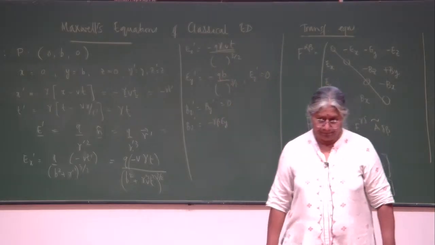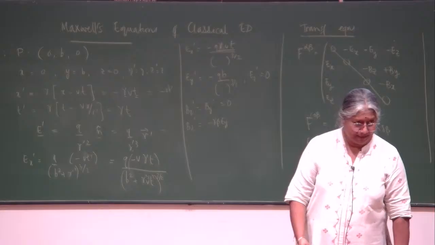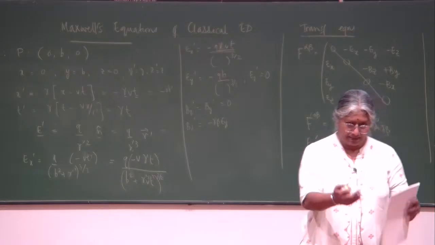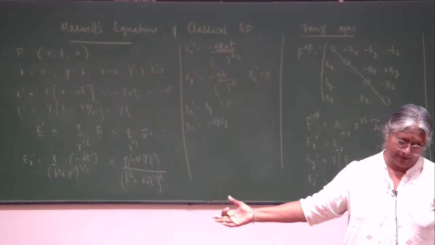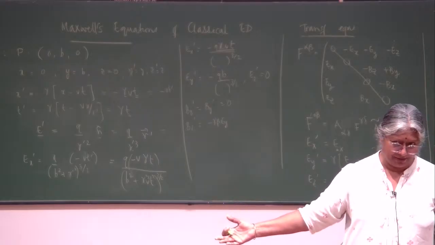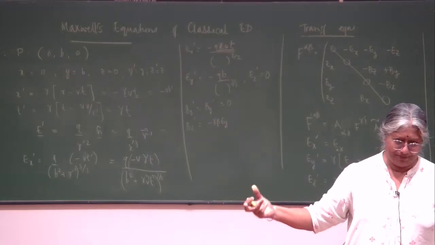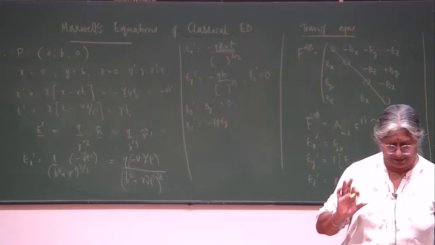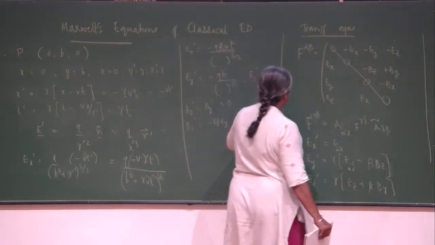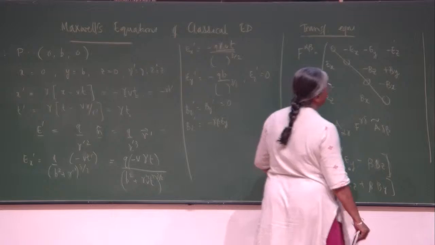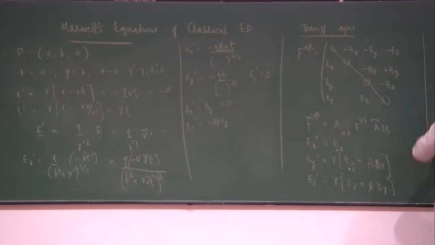Is it okay? So you can see immediately that once I have done the transformation, I started out with pure electric field in x and y direction, and now I have generated a magnetic field in the z, which you will immediately observe is transferred to both Ex and Ey, right? So now let me write, we will remember this equation and write here.